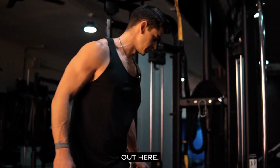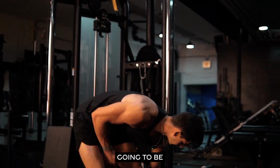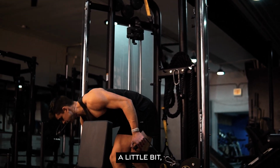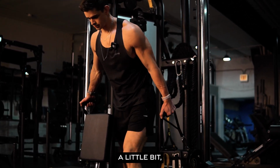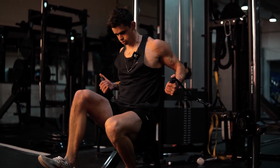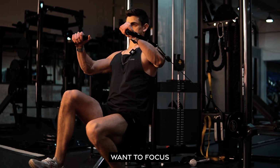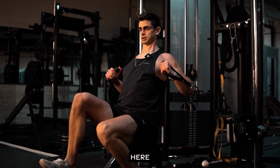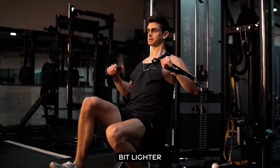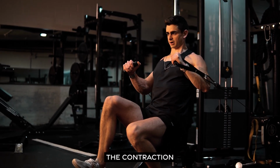If you set it up like this, we've got the upright bench down here, cables set a little bit lower, so we're gonna be kind of pressing incline a little bit. Really want to focus on getting a good stretch here and then a good contraction. We're going to keep the weight a little bit lighter and really just focus on the movement and the contraction.